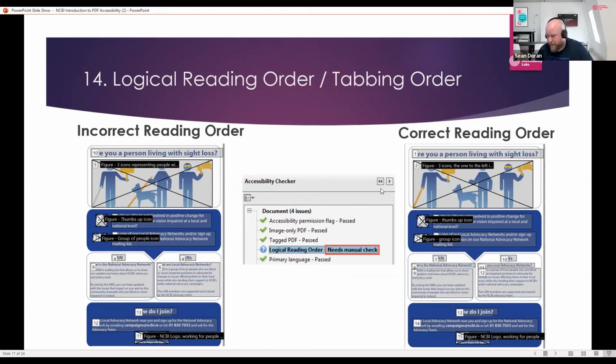So Diana has showed us that, with the accessibility checker, logic and reading order needs to be checked, because these automated tools can't always do it. We have to check either visually here, where Diana has repaired it, or use a screen reader and go through it and check it. I hope that makes sense. I know this can seem a bit abstract for people who don't fully understand how screen readers work, but we'd be more than happy to discuss that in the Q&A, or if anyone has any questions down the line or afterwards.